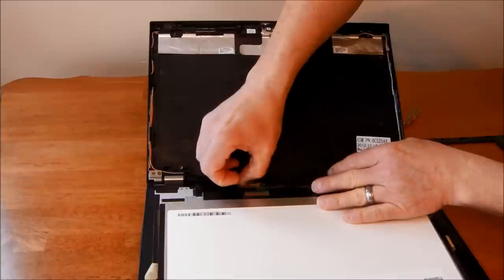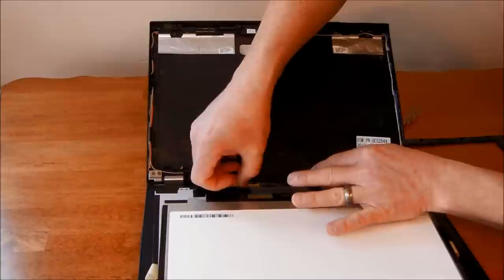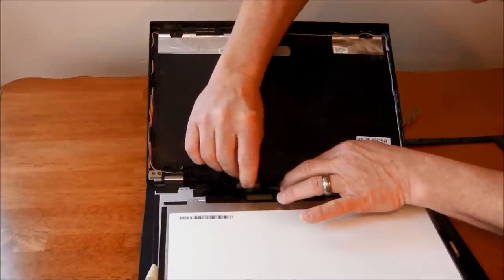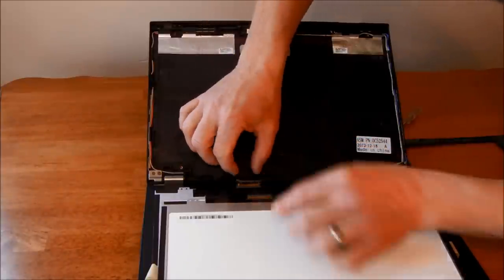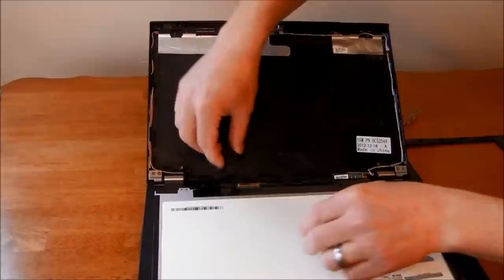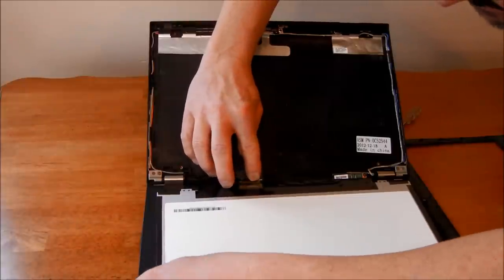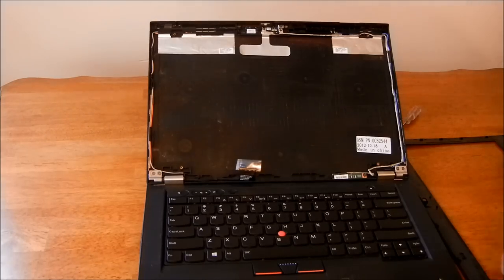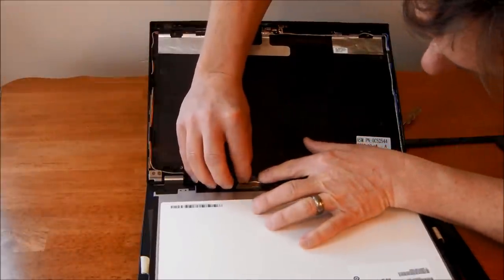Piece of tape over this. I'm going to pull that tape off and see which part of that came out nice and gently. Now I think the trick to put this back in is the same.